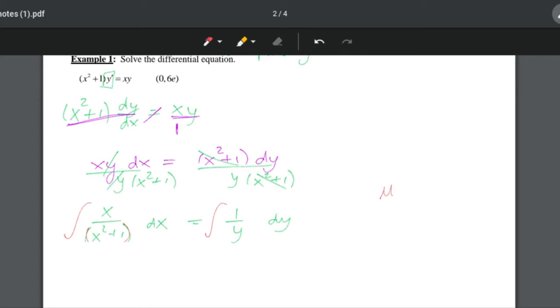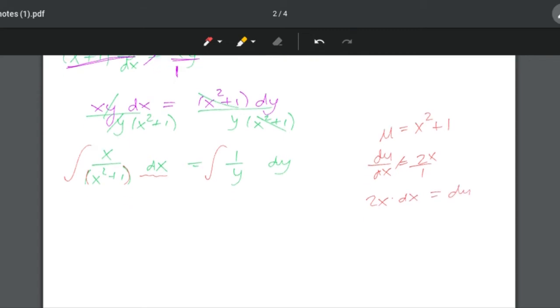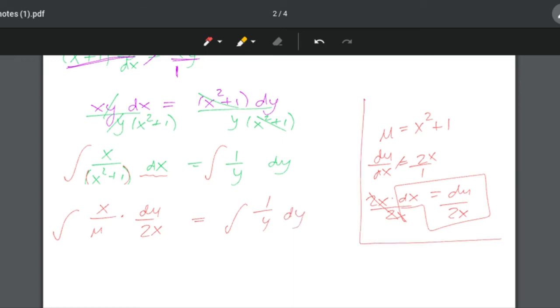For the left side of the equation, our u is x squared plus 1. If we take the derivative, du dx is 2x. And we need to figure out what dx equals. So we can cross multiply: 2x times dx equals du. To get dx by itself, divide both sides by 2x. And we now know what dx equals. So let's rewrite that left side. Our denominator was the u. Our dx is equal to du over 2x. The other side, I'm going to keep it the same. It's kind of like our side work over here. And it looks like it's going to work out nicely that our x's will cancel.